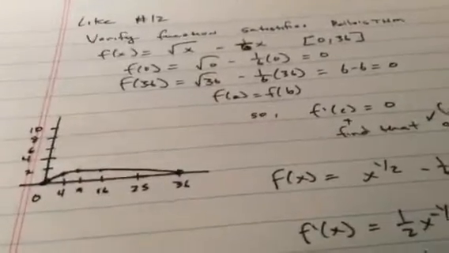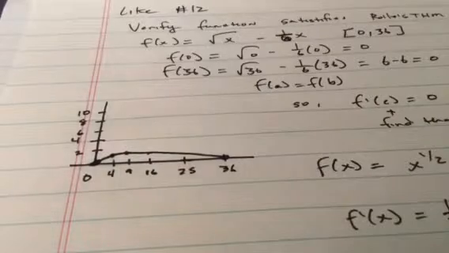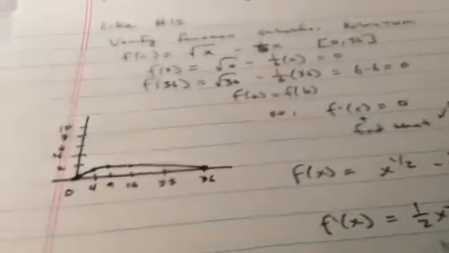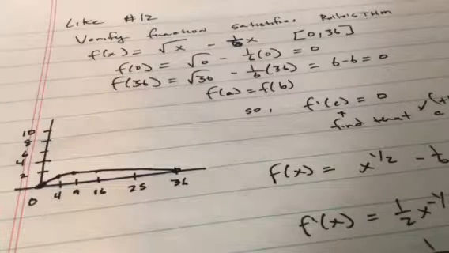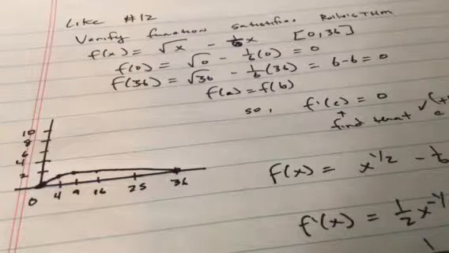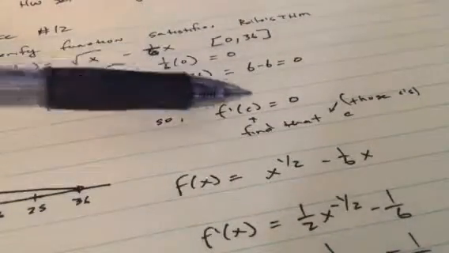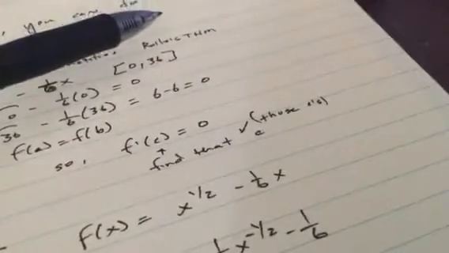So first off, I just made a rough sketch of the graph. It's going to be continuous, and you're able to take the derivative on that entire interval. So just write something like that, like we did yesterday. Then you need to verify, part C there, the third hypothesis is very important. Plug 0 in for x, that's your A, you get 0. Plug 36 in for x, that's your B, you also get 0. So f(A) is equal to f(B). Therefore, I know that f'(c) has to be 0. I need to find that c, or, as we saw in the other one, those c's.